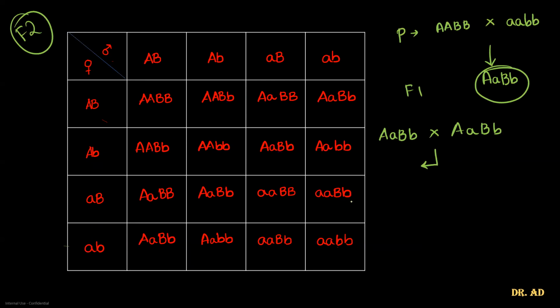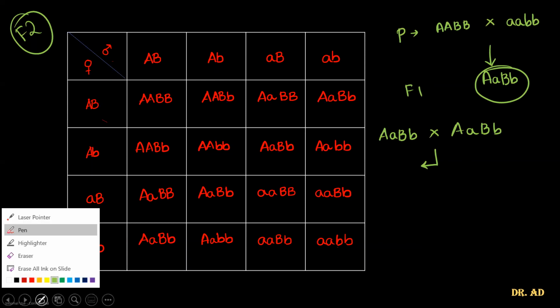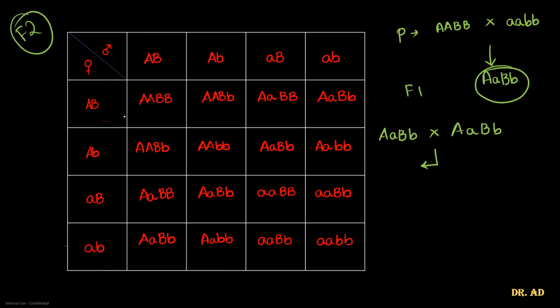Now let's see what do we have. In this cross, let's see how many white we have. We'll just change the color. What did I say? Capital A is the main factor which we are going to look for. And capital A will only express in the presence of capital B and small b. So we are going to also look for capital B as well as small b. So here, this will be white. This is white. This is white. This is also white. This is also white. In this row, all are white. In the next row, white, white, white, white.